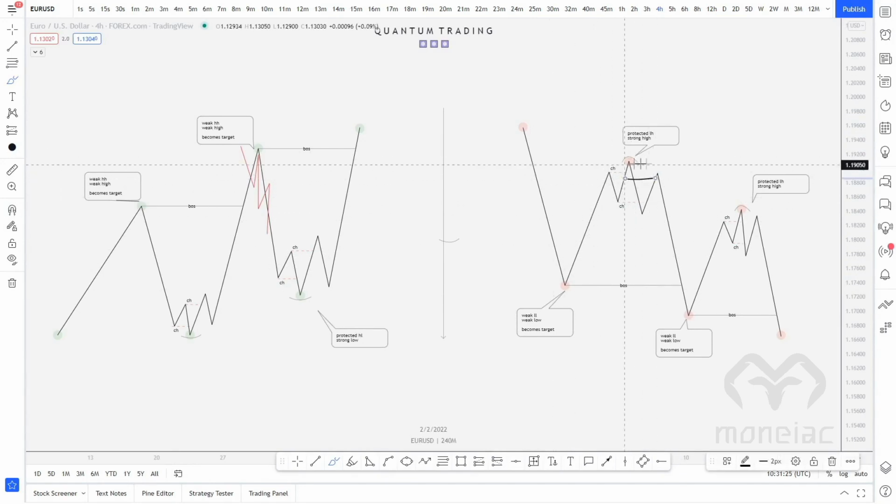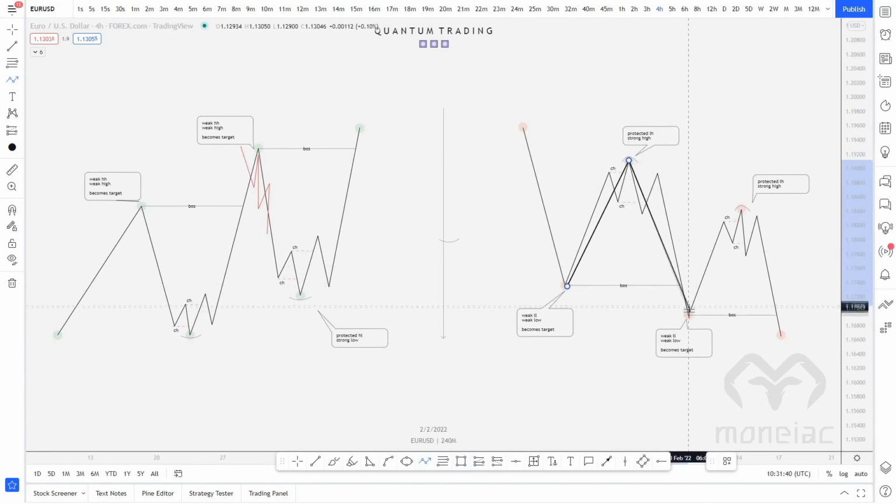And obviously, what do we expect now? We can expect to see this low get run. So we can see here, once we get this breaker structure of this lower low right here, we've put in this new lower low. What this means is that this has now left behind our new protected lower high, because this is the highest point that's led to the breaker structure.